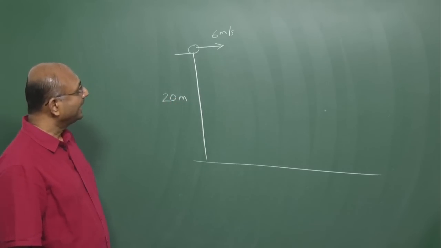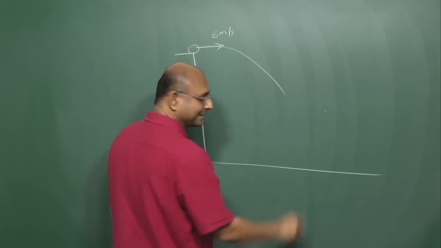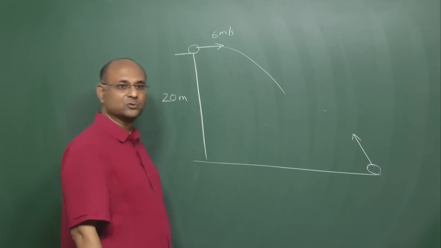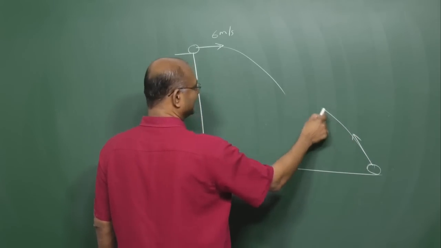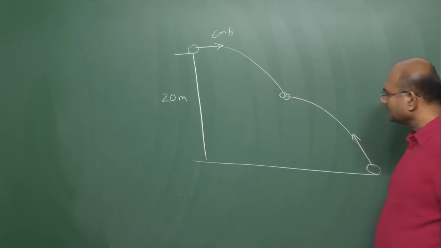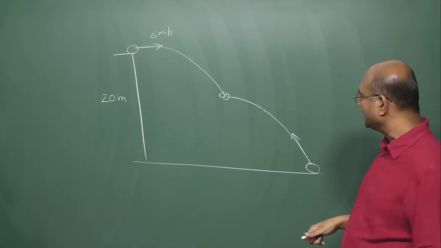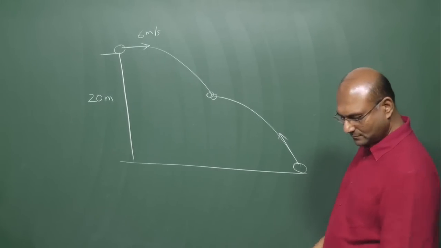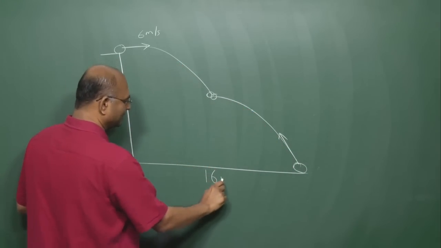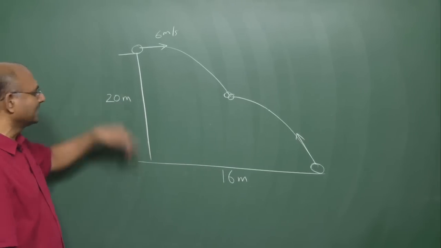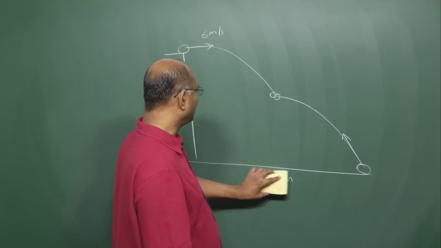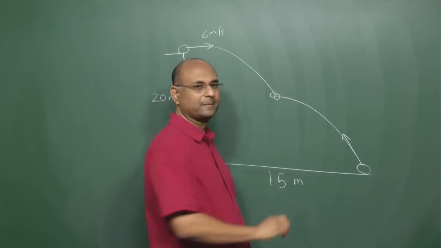This ball comes like that. And from here, you throw a ball, and that ball travels like this, and both of these fellows collide in midair. How far away do you want this ball to be is the first question. Let us think about that. I want this to be 16 meters. This looks longer, but assume that this is, no, not 16, sorry, 15 meters. So this is 15 meters.